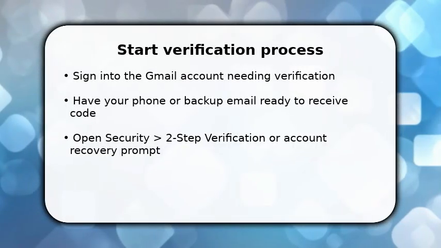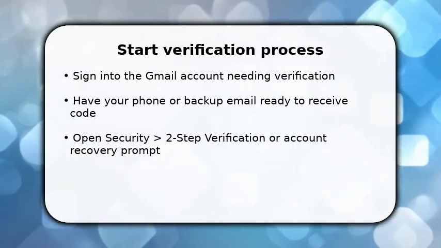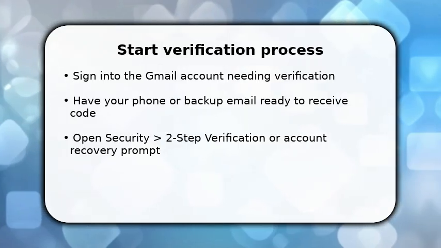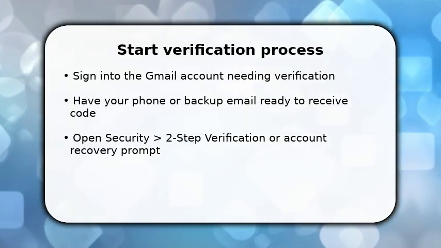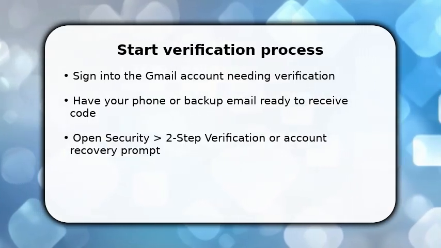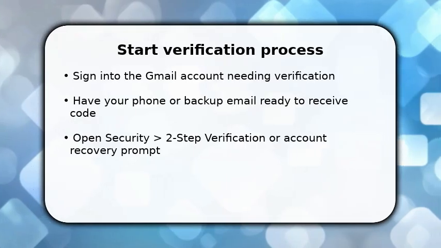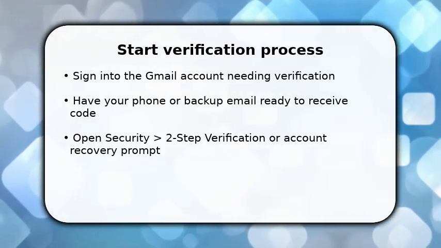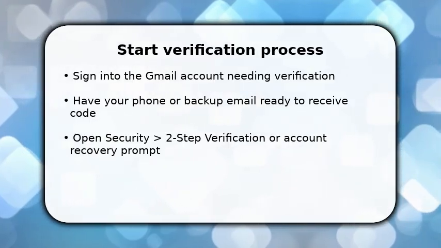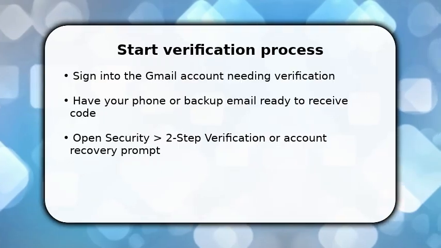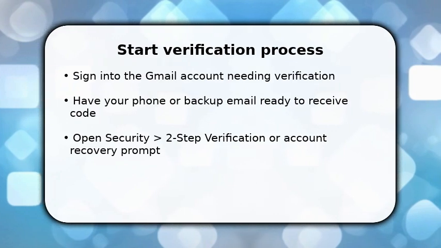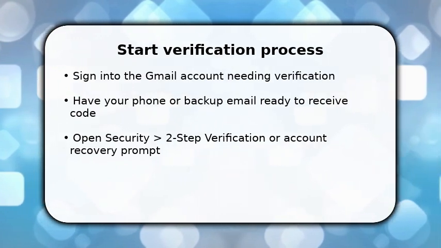You begin by signing into the exact Gmail account that requests a verification code. This confirms which account Google targets. Once signed in, make sure your phone or backup email is nearby to receive the code quickly, because time-limited codes expire. Next, navigate to the Security or Account Recovery prompt and choose the option to send a verification code. This first action triggers Google's delivery step, so you can continue to the next stage immediately.